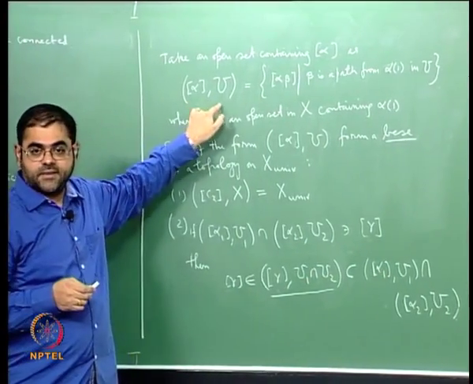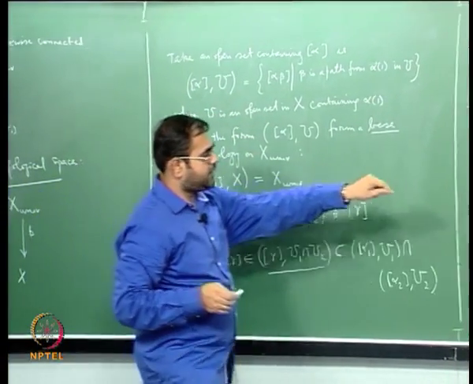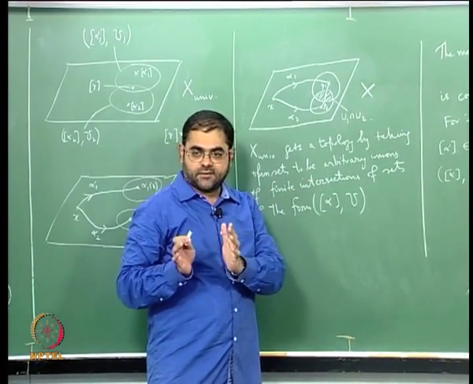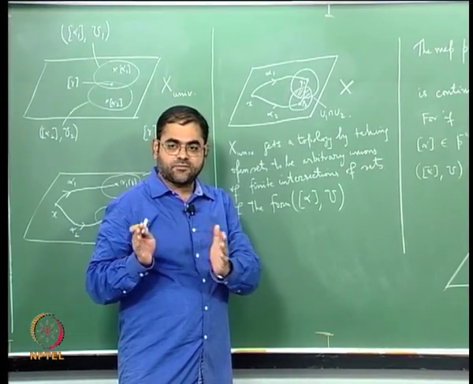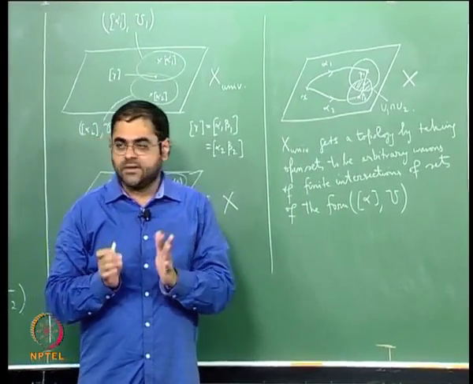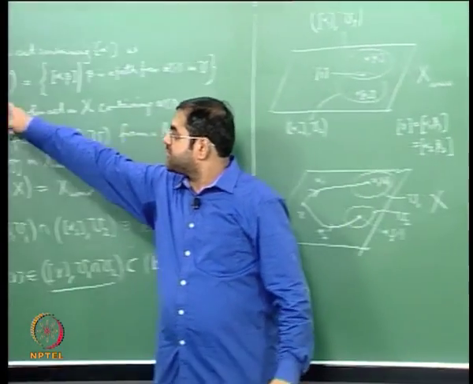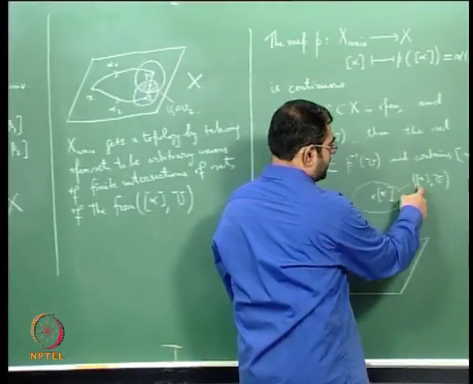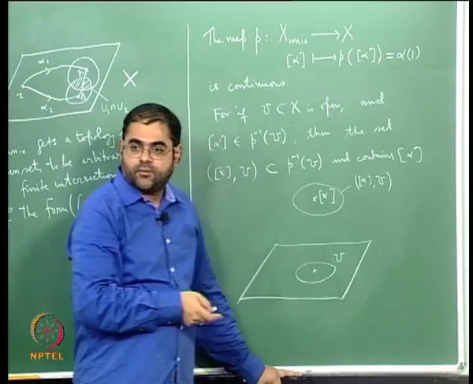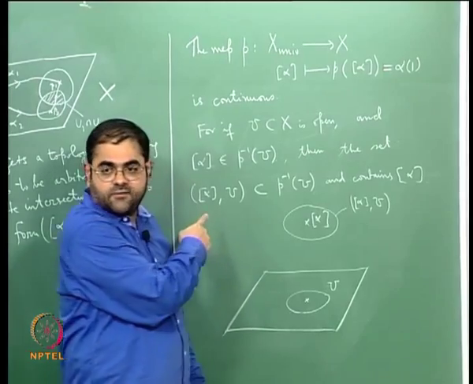Each of these basic open sets are also open sets, because when I say take the open sets to be arbitrary unions of finite intersections, the finite intersection could be just one set, that is the intersection of a family which contains only one element, and the arbitrary union may be just the union of a family which contains just one element. So each of these is also there in this collection, okay. So each of these are also open sets, and clearly if you take a set like this, then its image is going to go into U, okay. That will tell you that this is going to be in P inverse U, alright, and it contains the point alpha.